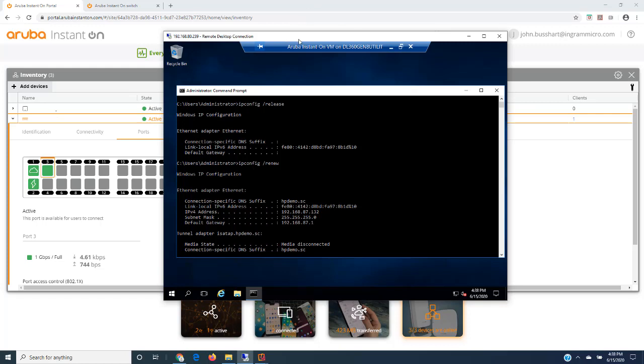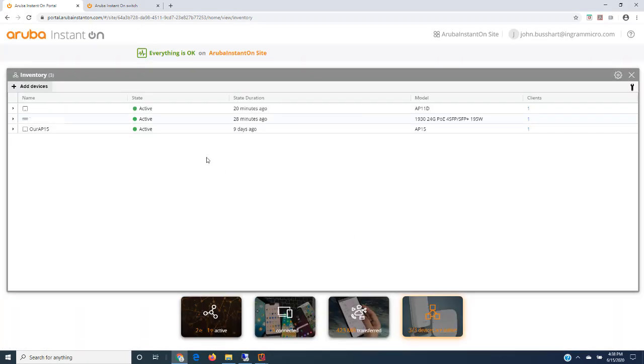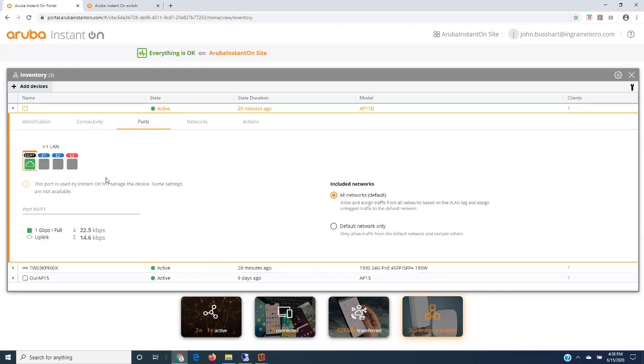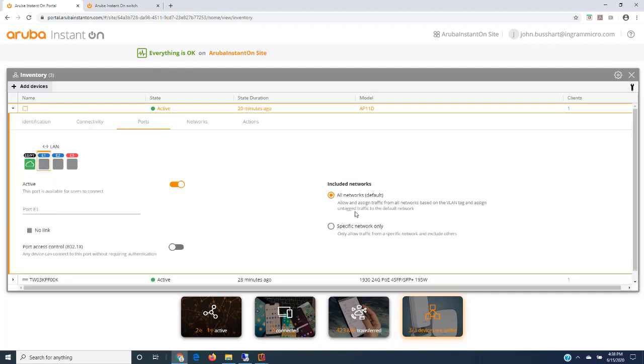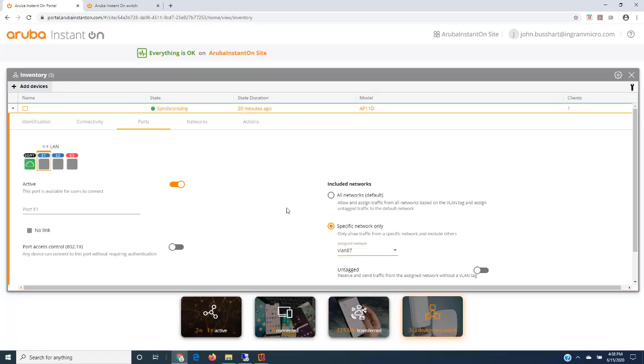I did that on a switch port, but again, the access point I introduced also had ports on it as well. That's why I chose that. So if I go under inventory, and then I select this access point up here, we've got ports, and I have a few ports on the bottom of this access point. I could select something like this port, then specify a network, and again, I could plug that into VLAN 87, click Save, and that port will be assigned to that.